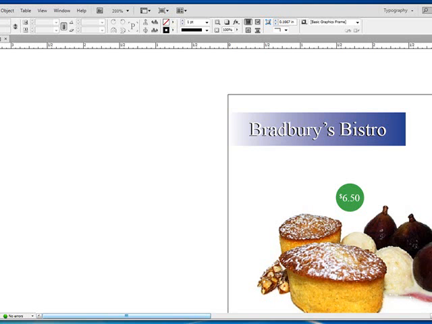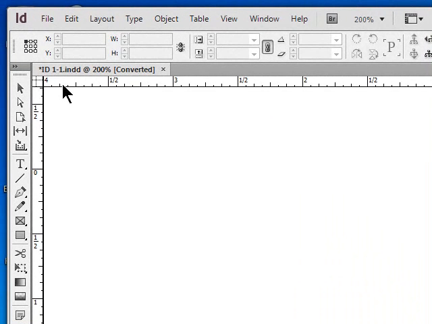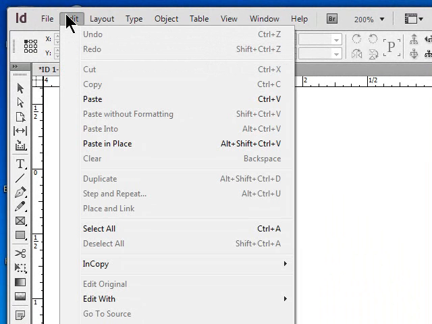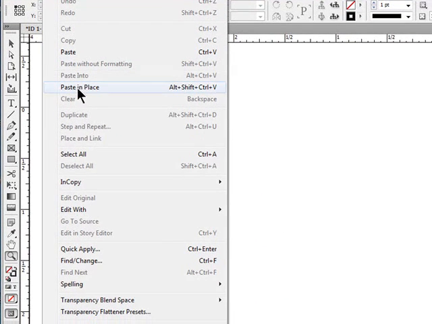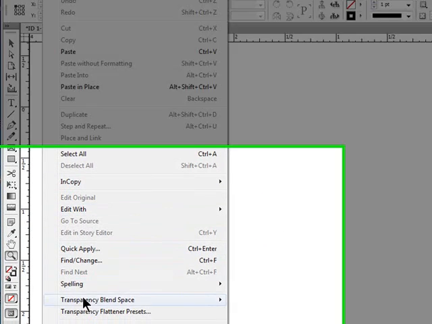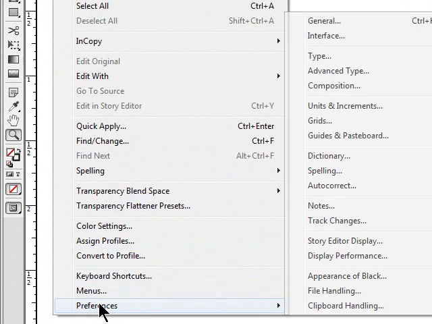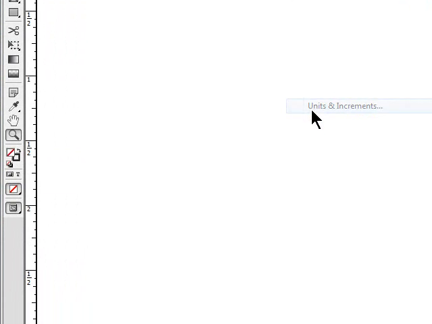Click Edit in the Windows menu bar and point to Preferences. Then click on Units and Increments.